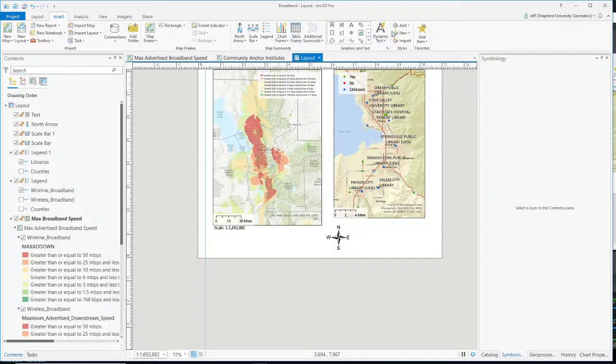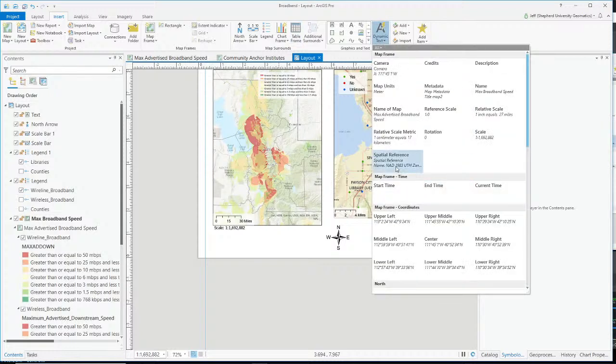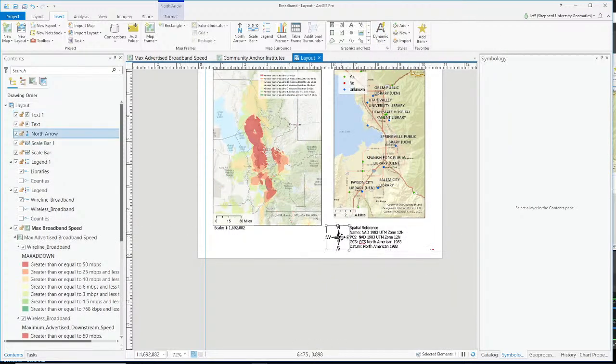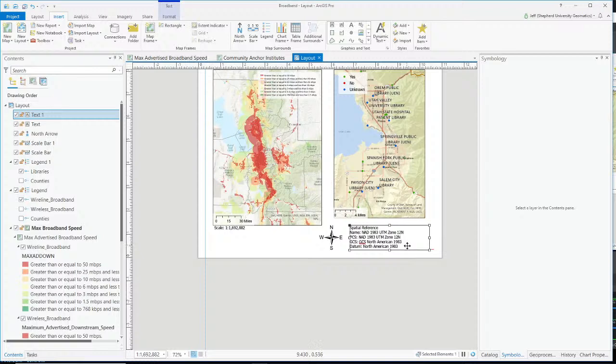So there's another one, and you'll see this on USGS maps all the time, spatial reference. So there'll be a box somewhere on the map that's showing the spatial reference frame for the map. So, I mean, here you're seeing the geographic coordinate system. It's GCS North America 1983, and you're also seeing the projected coordinate system as NAD 1983 Universal Transverse Mercator Zone 12N, and that's for both maps. In this case, I'm pretty sure.